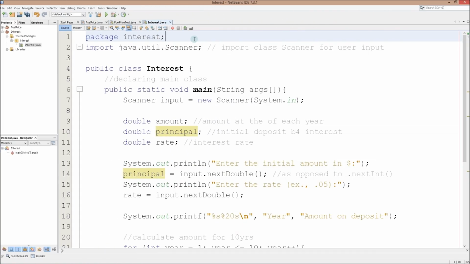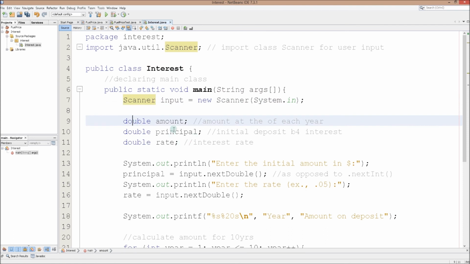For the sake of tradition, I've jumped back into NetBeans so we can review our program line by line. In the first line, we're referencing our package. Capitalization matters, and we have the I in lowercase. In the next line, we're importing java.util.Scanner so we can receive user input. We're declaring our class as public, and we're calling it Interest with a capital I, which references this file here. We're declaring our main method public static void main String args. Then we're initializing our scanner input.